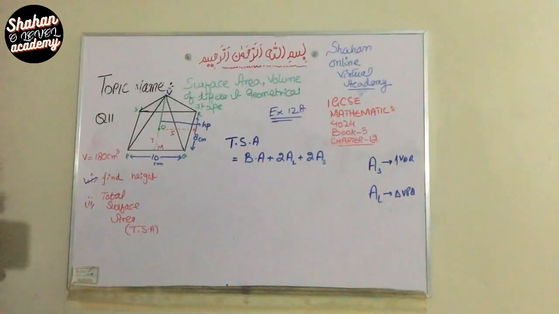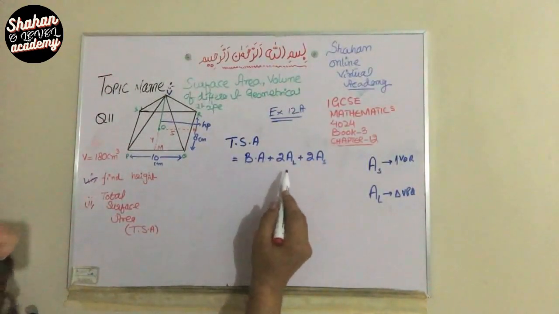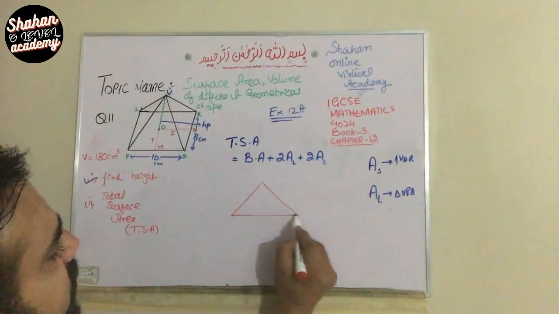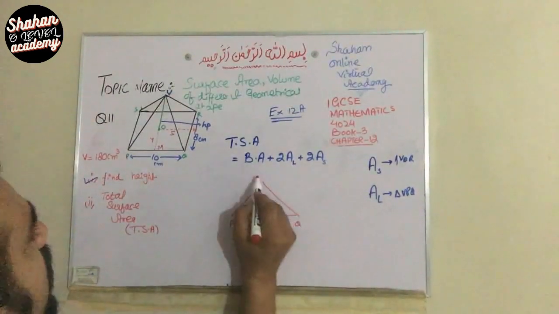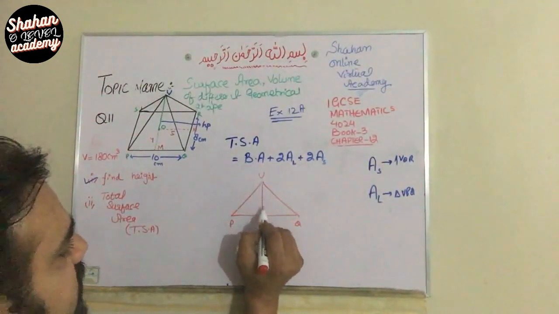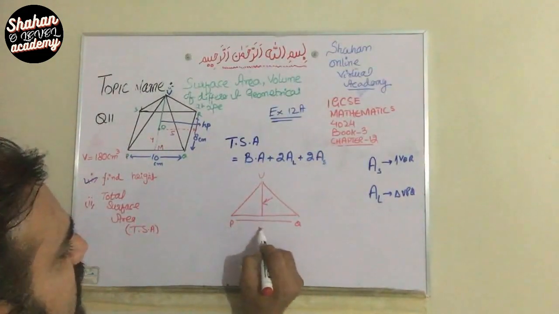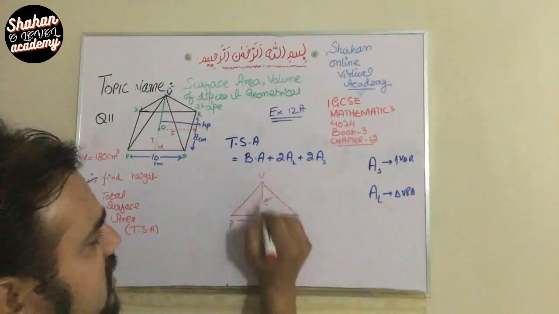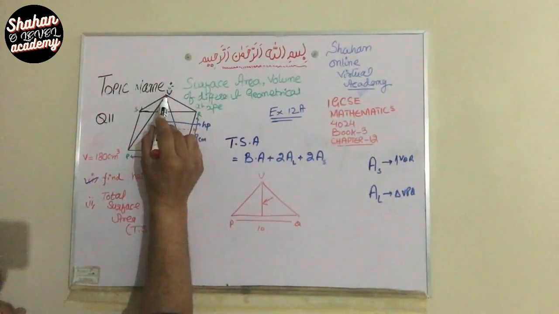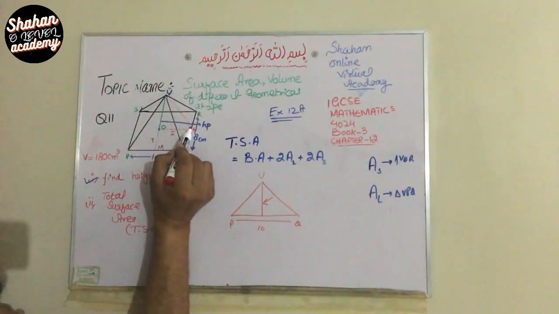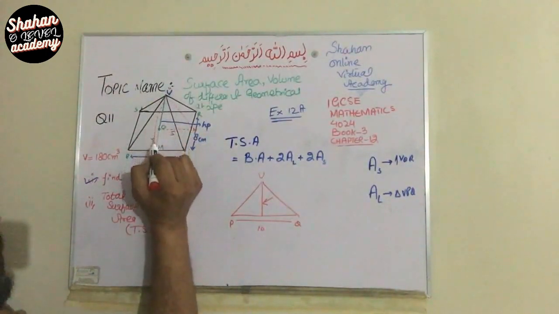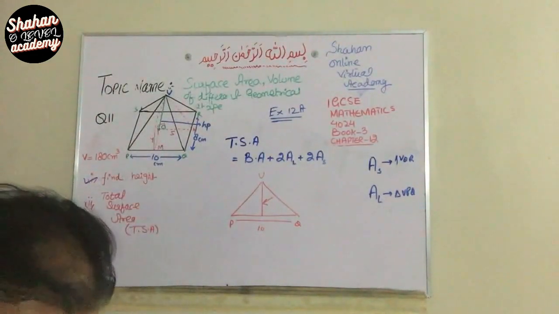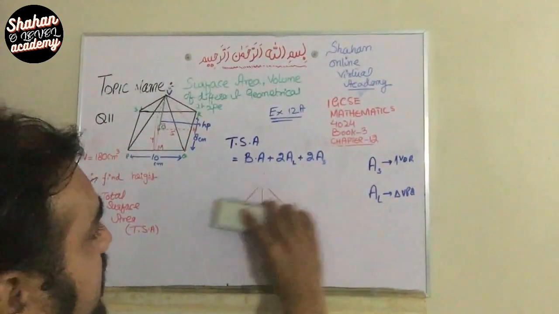Now, before finding that, we have to find the slant height. Let's suppose we have triangle PQV, so we have to find this value. This is given as 10, so if we get this value, we can find the larger side area. This is basically the slant height, and we first find the slant height. This is 90 degrees, so we find that with the help of Pythagoras Theorem.